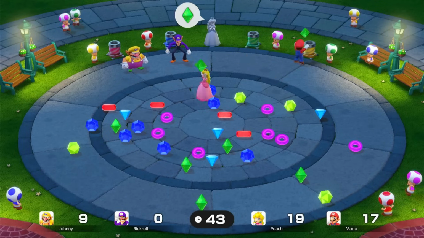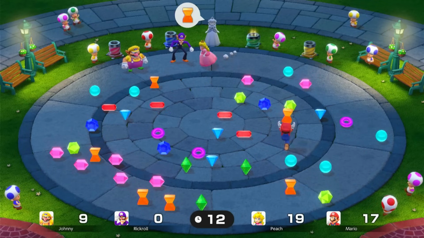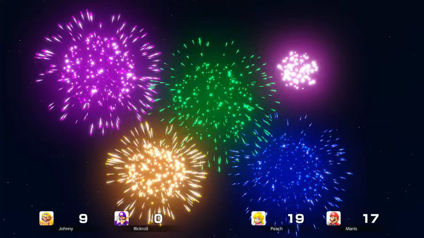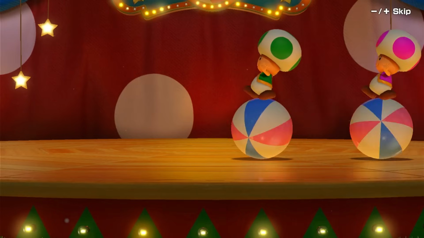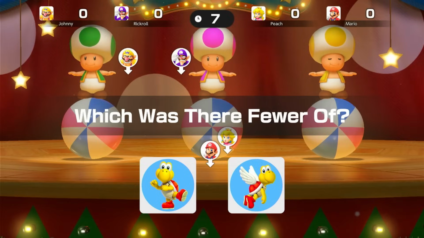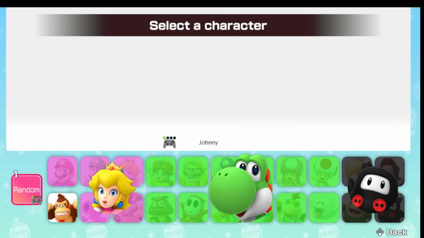Now we got this game. Mario and Peach got the exact same amount of each shape, except for right here. Peach managed to get 2 hourglass shapes as Mario only got 1. She got 45 points and he only got 40. Peach won by 7 points. The next game was Big Top Quiz. Peach answered correctly and first all 3 times. She won again by quite a bit. So with that, Mario has been eliminated.